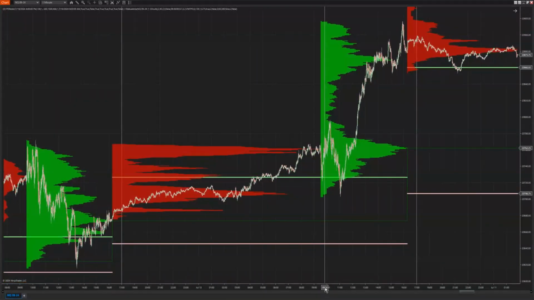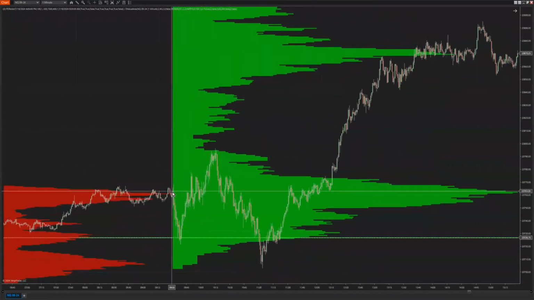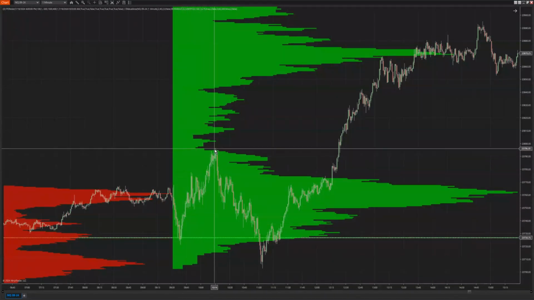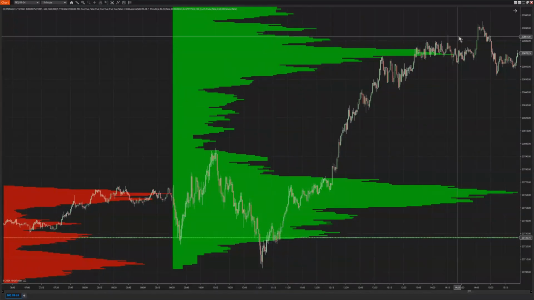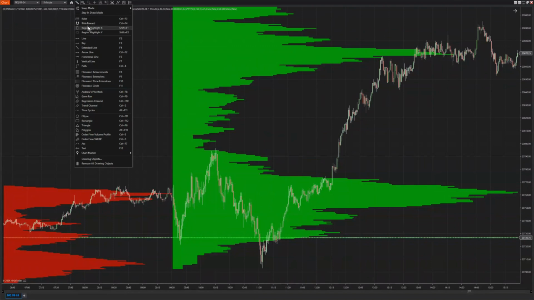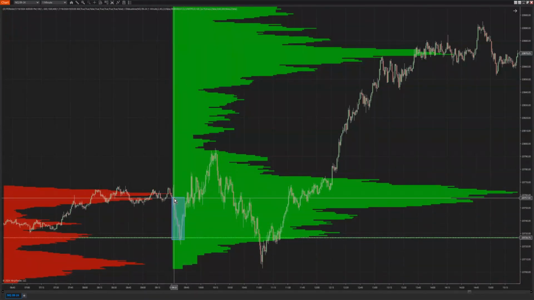Here's one. This was a test and go day where we opened above value and then we filled the gap to value, and then we immediately found buyers there because they still found that to be profitable and they still found that to be valuable, and then they pushed the price up to where they got exhausted, came back down and tested value again, and then we trended the whole day. So what we're doing here is we're just trying to capture this opening value, which is right here. So we're capturing this move, which is a 30 point or 120 ticks we would have captured there.